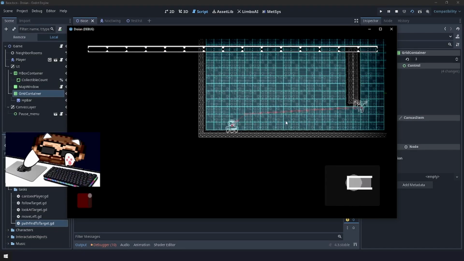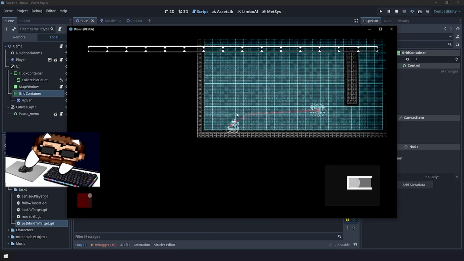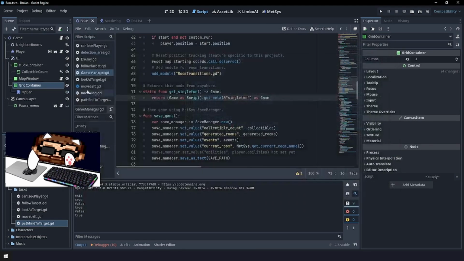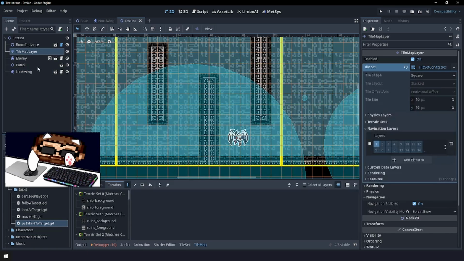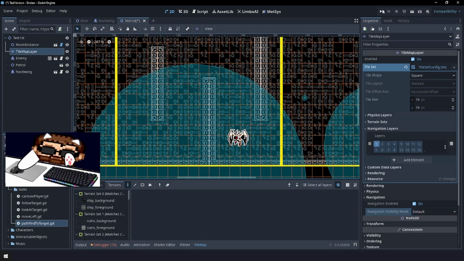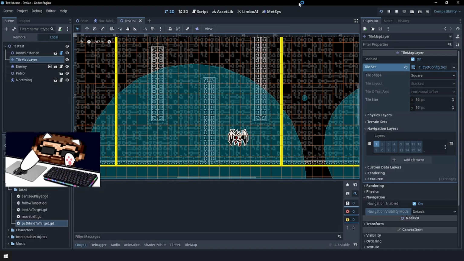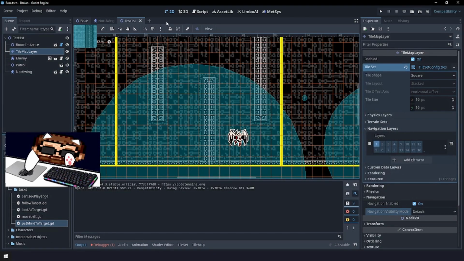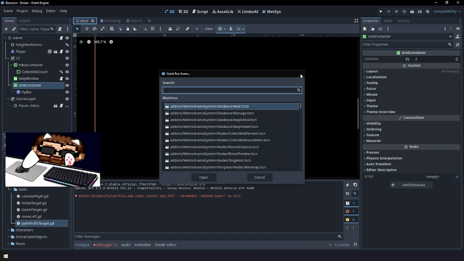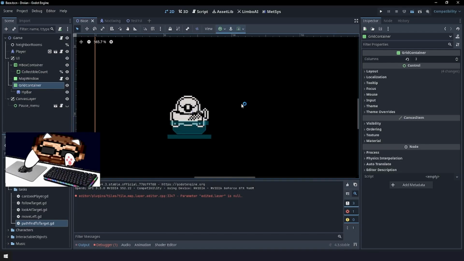Excellent. Well, you may not see it on stream because I have that thing activated. Let me just go to the test and disable the nav mesh thingy. So let me just go to the default and maybe not the play. Come on. Go to the base. This thing. There you go.